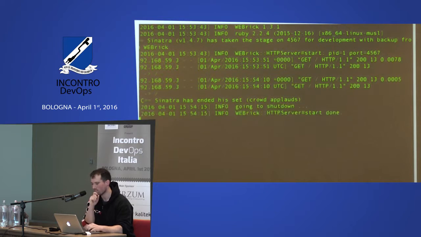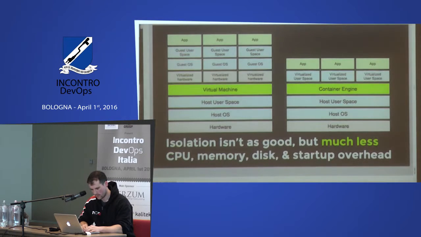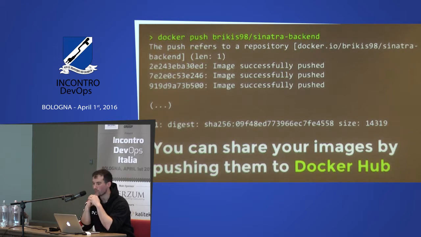Now here's what's cool, is once you've built this Docker image, once you've got it to work and you installed whatever you need to, now you can share it. What you can do is use the Docker push command. And this will push your image to a remote repository. So the same way that with Git, you can do a Git push to push your code to something like GitHub, you can do a Docker push to push your Docker images to Docker Hub.